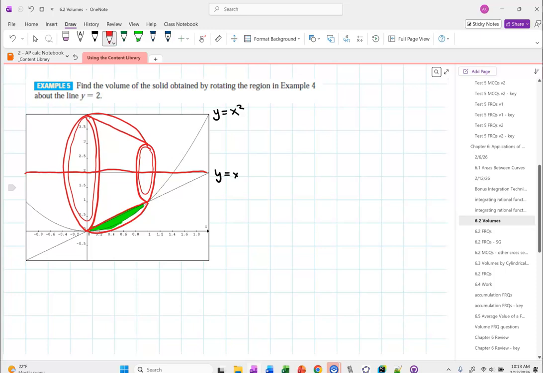So what volume are we taking, just the green? No, everything outside the green. The red shape that I just drew is the volume that we're calculating. Okay, so it's like a funnel. It's open at both ends. There's a hole through the middle, and it's a stupid funnel because it's not the same width all the way around. It bulges kind of in the middle. What if I had an area in between the two, like between the middle and the bottom? Right, so it's going to be a washer method. The cross-sectional area is going to be a washer.